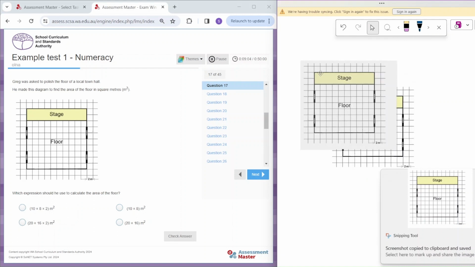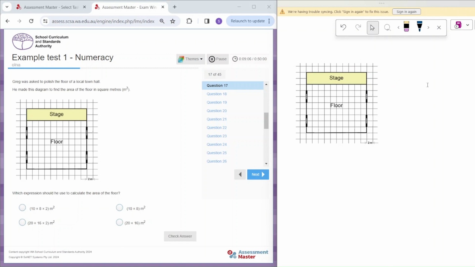Let's just move this up. Cross that out. We have a length of 10. But each of them represents 2. So there was 10 units, but they're each worth 2. So 10 times 2 equals 20. And I have a width of 1, 2, 3, 4, 5, 6, 7, 8. A width of 8. Remembering they still equal 2, so I need 8 lots of 2 because there's 8 units. Each of them represent 2. 8 times 2 is 16.